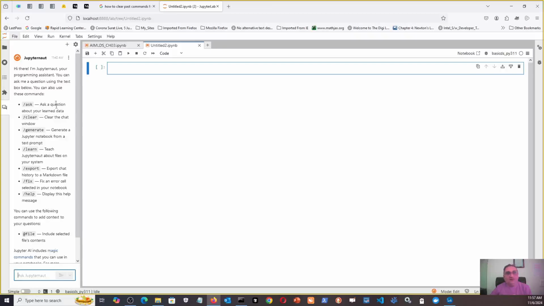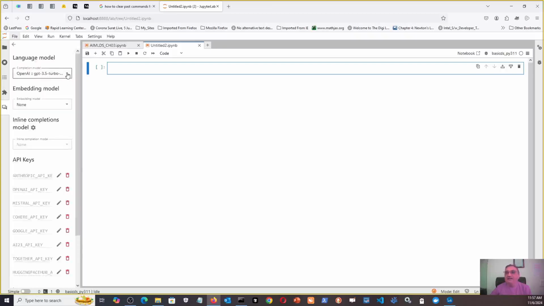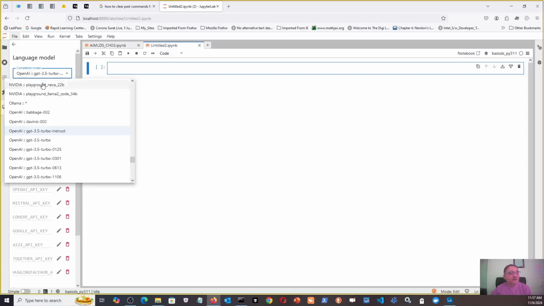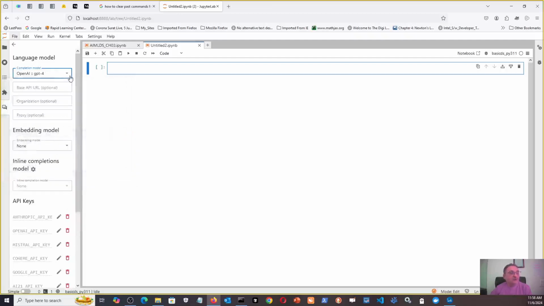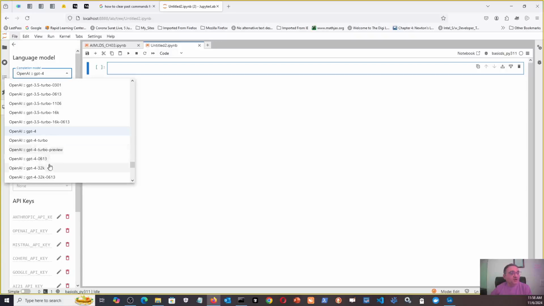But installing this alone is not enough. If I click here, you can see that I get a large choice of large language models. So I can use NVIDIA, I can use OpenAI, Babbage, DaVinci, GPT 3.5 Turbo. These are slightly older models, but there are some advantages why I would prefer GPT 3.5 Turbo Instruct: the API cost of this is very low, and for simple or even moderately complicated programming tasks, they give satisfactorily good responses. Whenever some complex task is there, I can use GPT-4 also, or GPT-4o or another modern model.